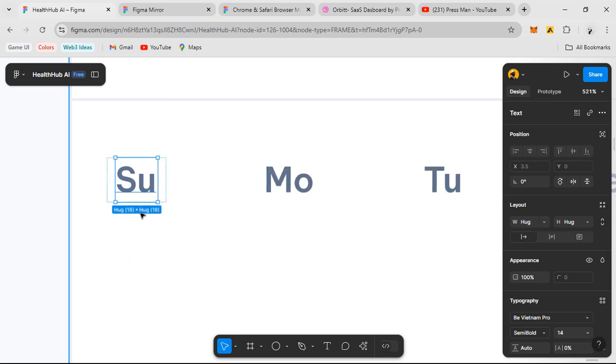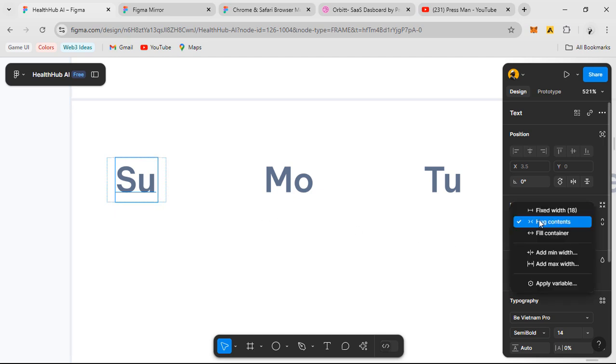So now hug content basically means keep it together, right? And as the name implies, it means hug. If I want to hug you, I'm holding you tight, or I'm basically just putting my arms around you. I'm wrapping my arms around you, right? So whenever you see hug content, that's exactly what it means, right? So hugging, you're telling Figma to just wrap an element, right? Just keep it enclosed. That's basically what hug content means.